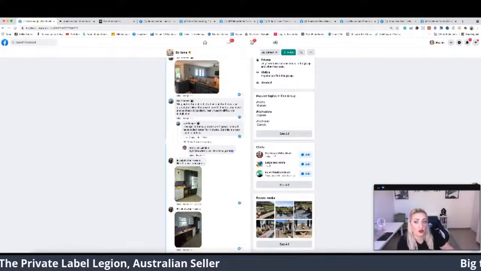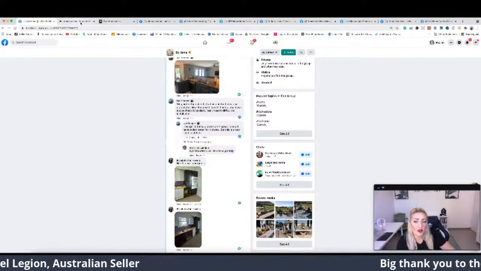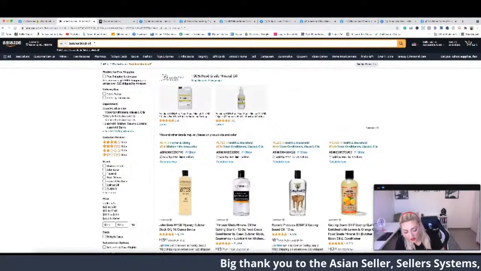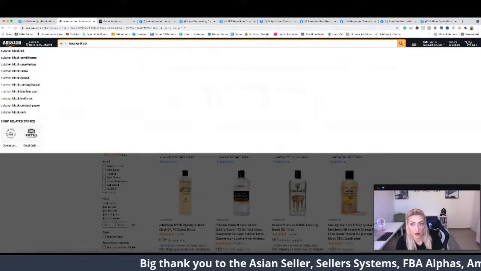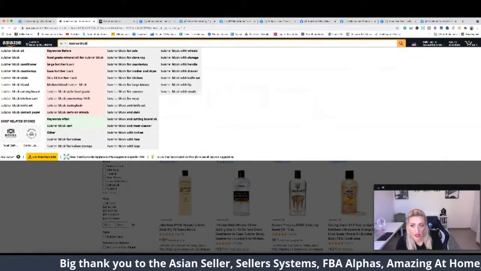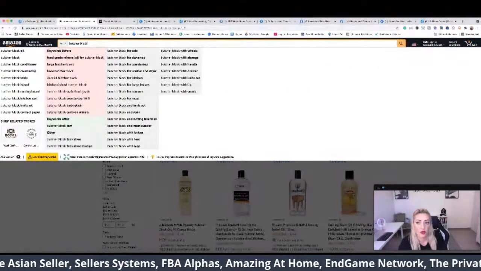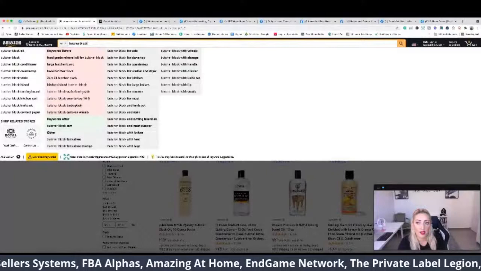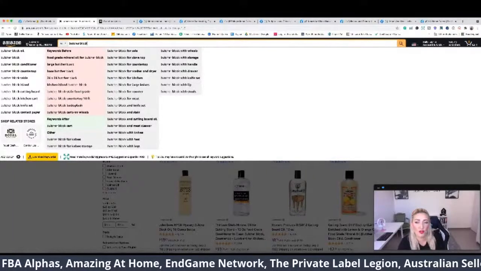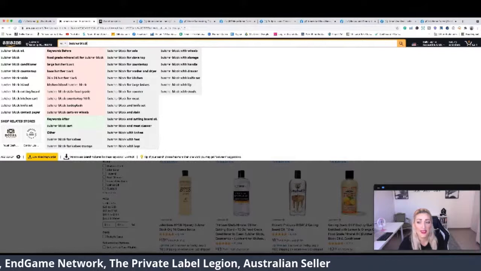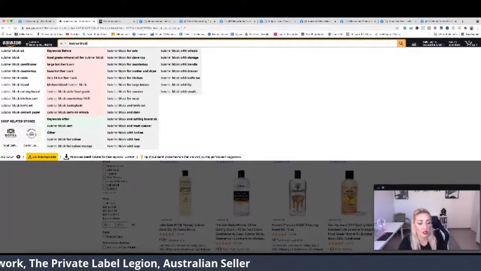I Googled it, and then I went to Amazon, and I'll tell you how I got here first. I just typed in the words "butcher block" and then all these different things came up. I've got butcher block oil was the first thing that came up, butcher block conditioner, countertop, table, island, cutting board, kitchen cart, knife set, and contact paper.